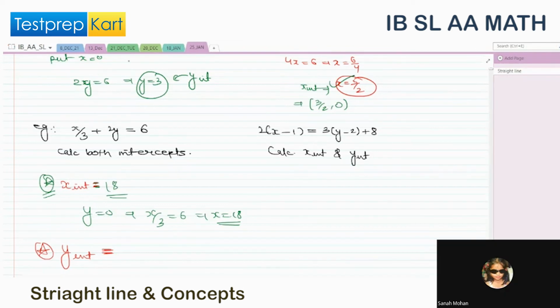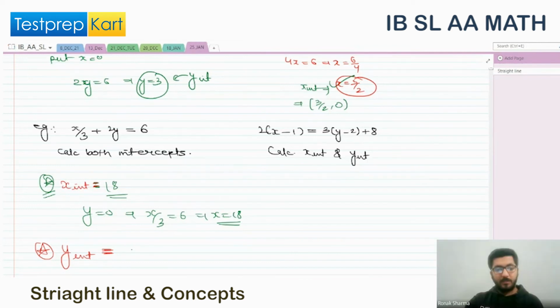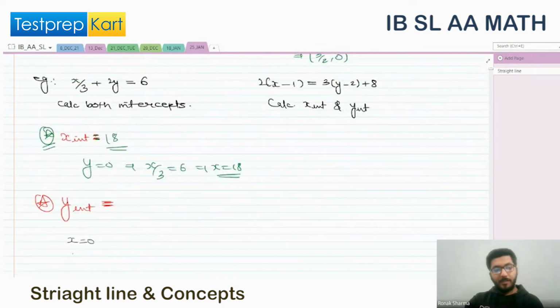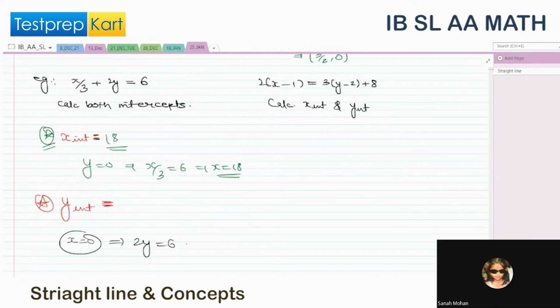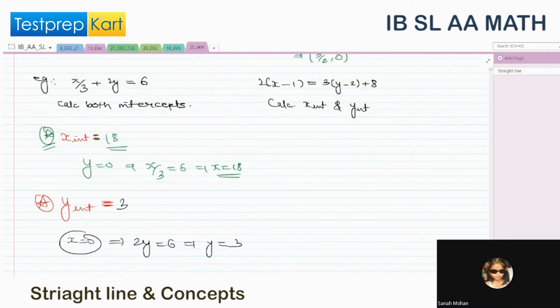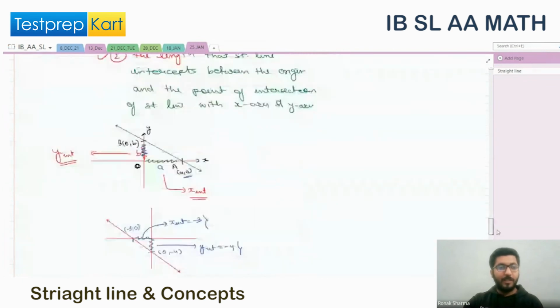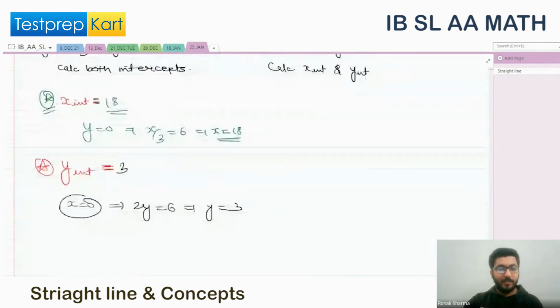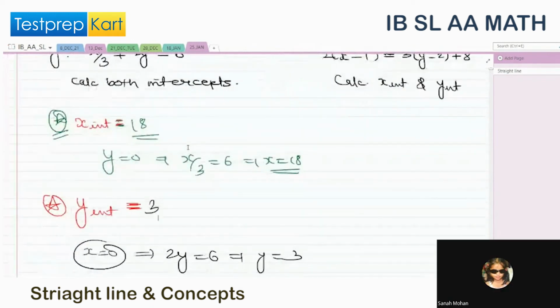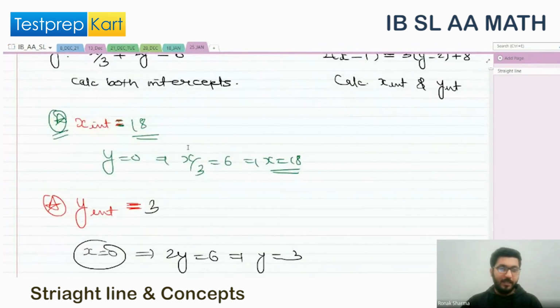If we put x equals to 0, what value of y are you getting? 3. Yes, so that is the y-intercept. Why are you being so confused in this? If you're having any confusion, you have to tell me, okay? Then only I'll be able to explain it again in such a way that you'll get it. So at least try to tell me if you're not getting it. If I give a question and you're not able to get the answer, please tell me. Don't keep me waiting. I just want to discuss.